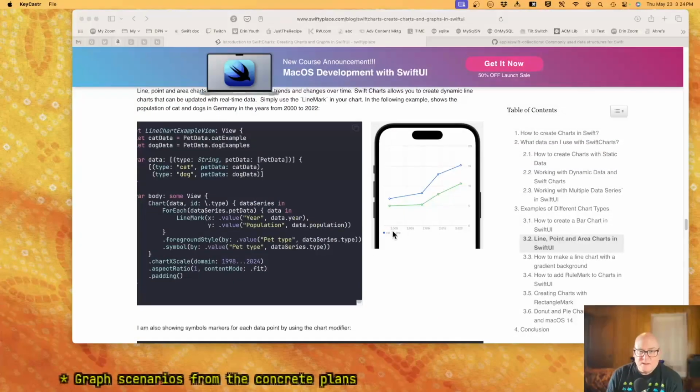Okay, foreground style pet type. I don't know what that means. The symbol puts that in. Like, I don't get why he gets the coloring and all that stuff. Foreground style data series dot type.